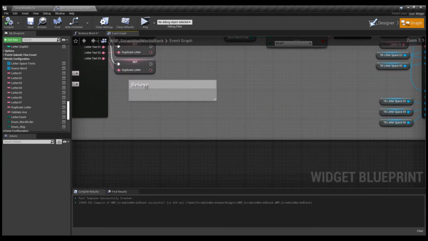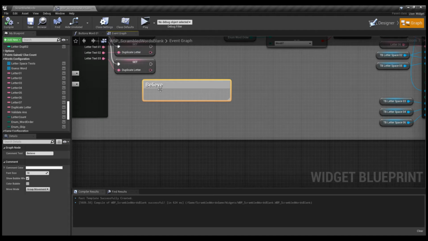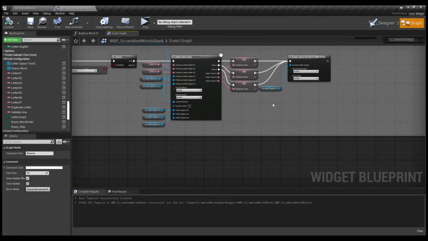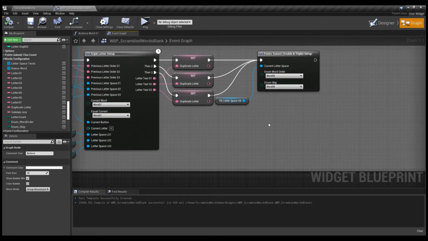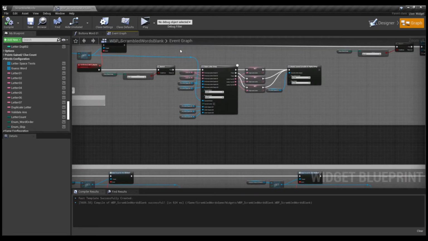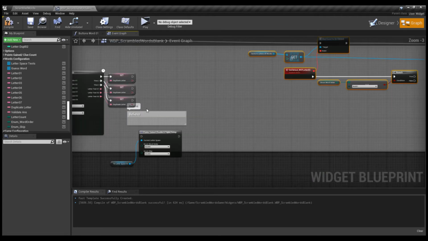For this case, because the last letter of this word is a triple letter, there's a special macro for points gain. As you can see it here, points gain, double and triple setup. So we're going to disconnect it from here. We're going to delete these ones, because we don't actually need this. Okay, there it is.